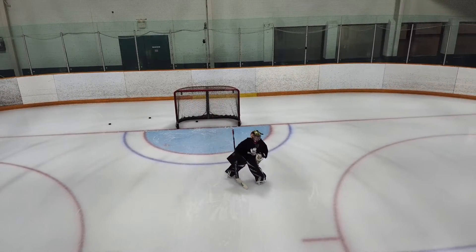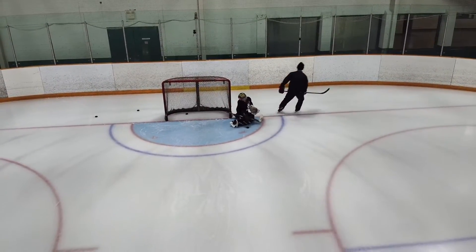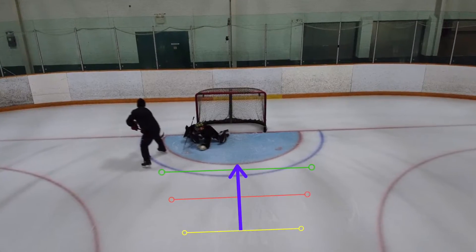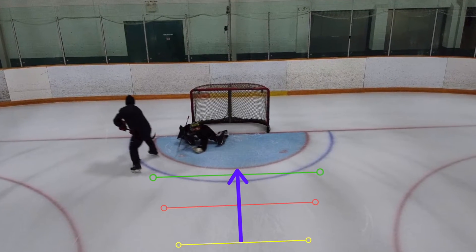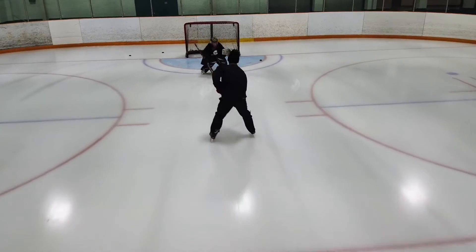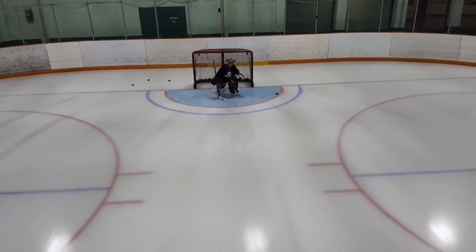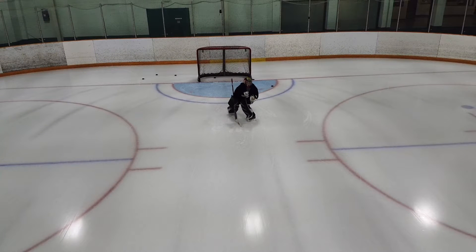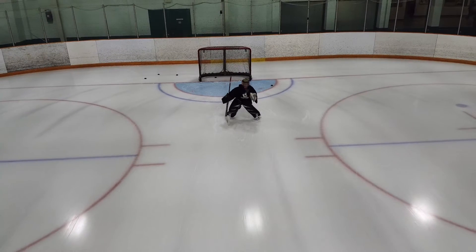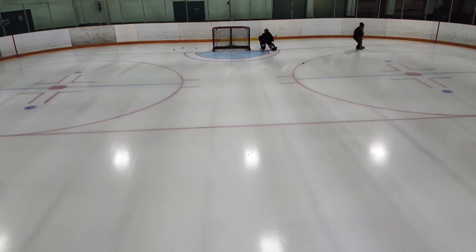The key with the traditional Y theory is how far you come out initially and how soon you back up. A lot of that's going to be dependent on your skating ability and your size. If you're smaller, you're going to have to come out further. If you're bigger, you can come out less. If you're a weak skater, that's going to play a big role in how far you come out. You'll find a comfortable distance to challenge. The key is to stay there long enough without backing in too soon — if you back in too soon, you open up too much shooting space.